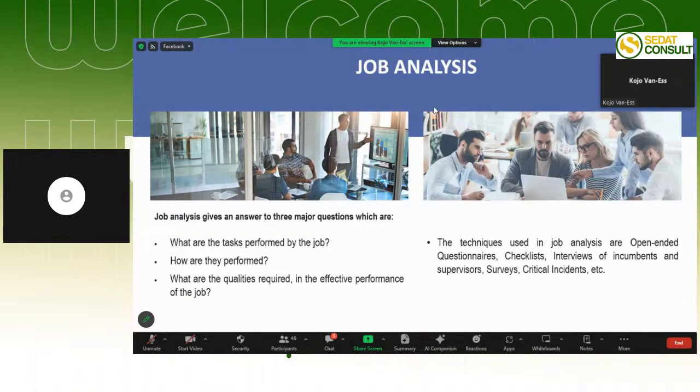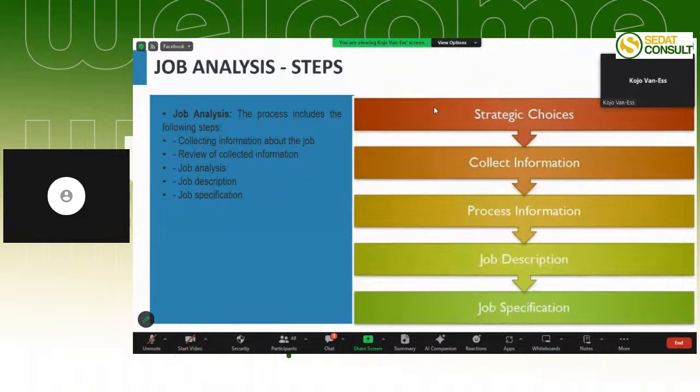Then you ask the next question. So what qualification do you need to be able to do this? Say, oh, for this job, you should probably be very good at secretariatship because you are filing or you are writing minutes. It's a job that requires for you to do a lot of calculations. So you have basic accounting. So based on that, now you are able to define the qualities or the educational qualifications needed to do this job. After you go through this process, then you are able to collect the necessary information needed to analyze the job.